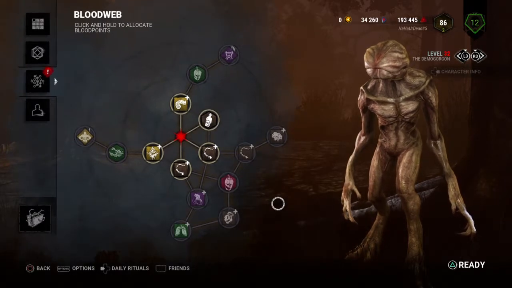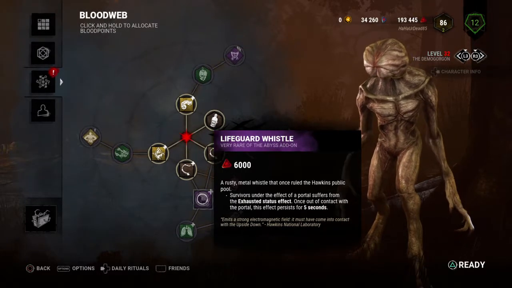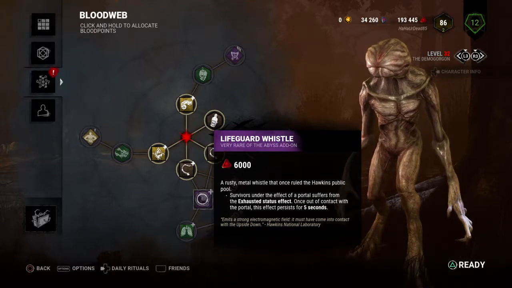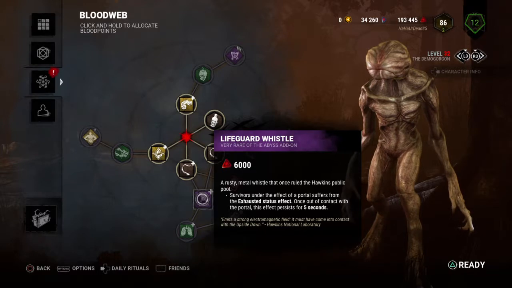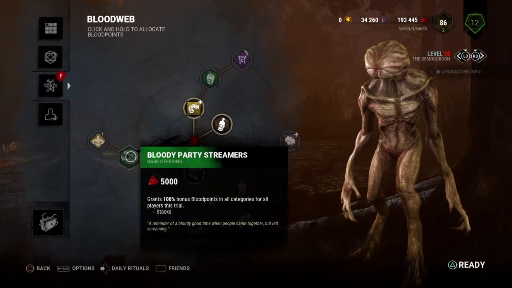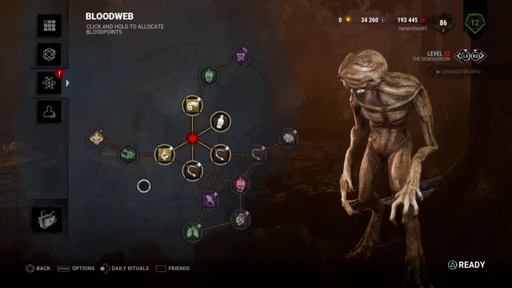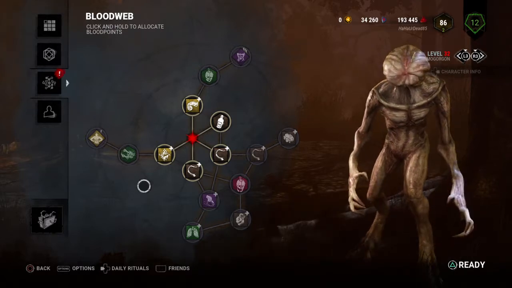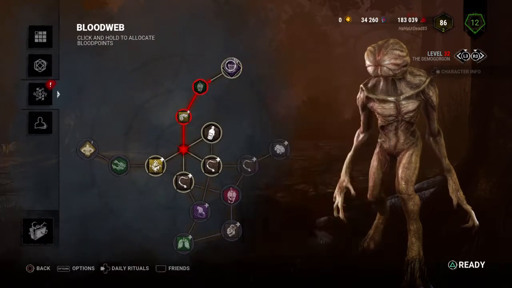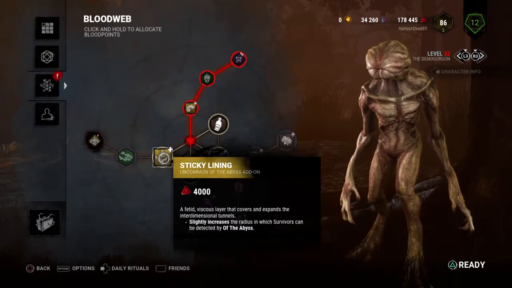Devour Hope Tier 3 is the one thing that caught my eye the most there. What's this? Now, the only problem I see here is I have a bloody party streamer right there. Oh, you gotta be kidding me. Alright, I'm gonna do something I never thought I would do, and I'm going to let the party streamer go, because I want the Devour Hope more than anything. There's no point in me buying this unless I actually want it.